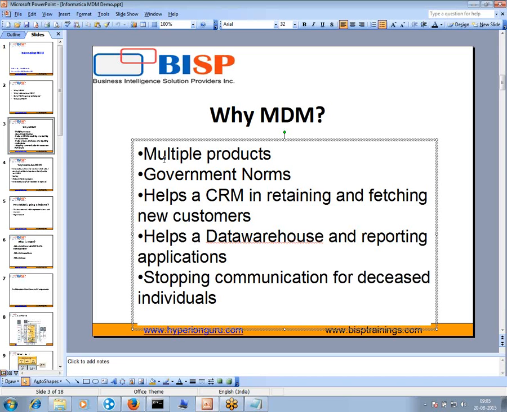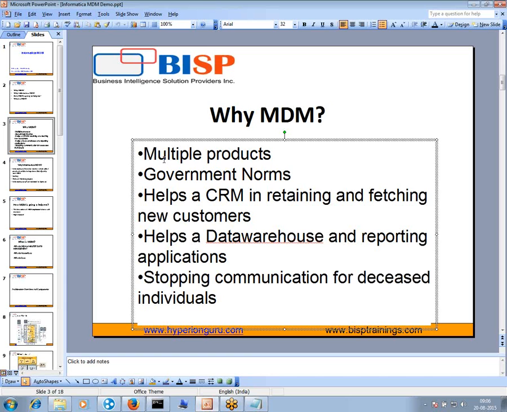And the second is pretty much clear, government norms. All the companies have to follow the regulations. For auditing purposes, let's say the government demands some information from the companies, then they need to provide that information.